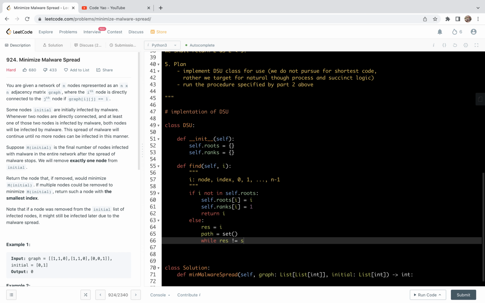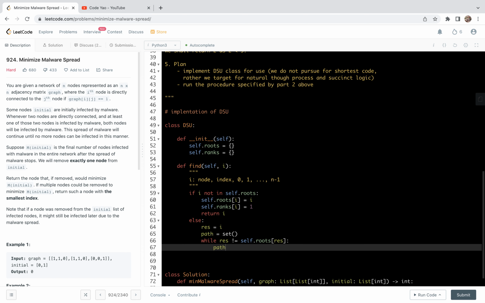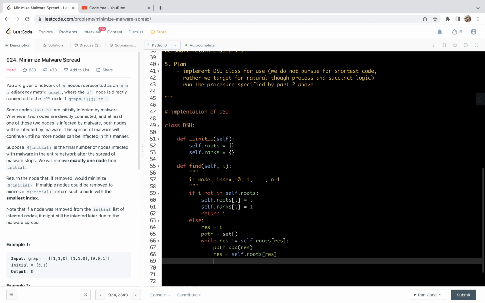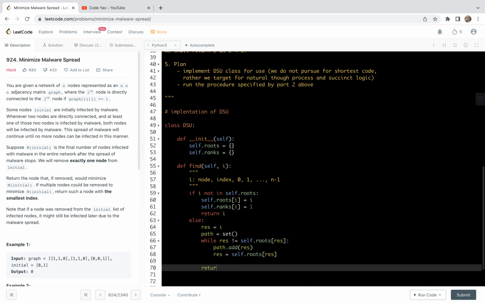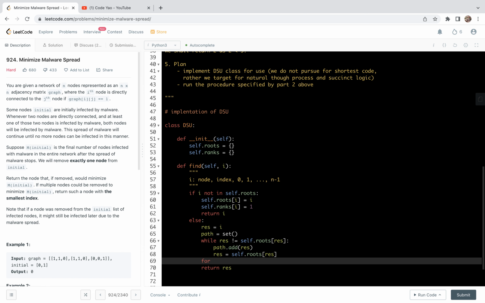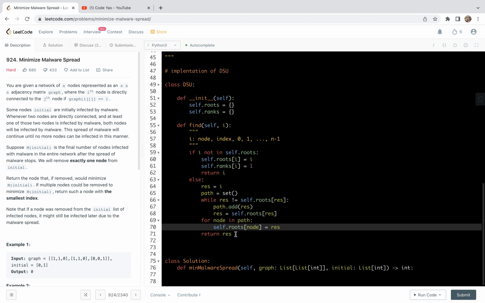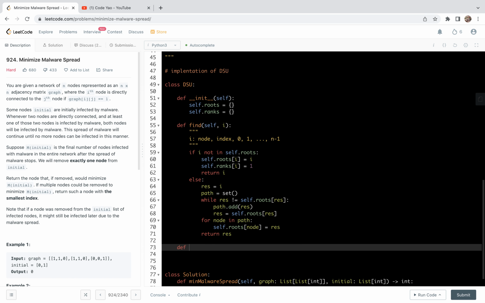Now it's a while loop: while result does not equal self.roots[result], we add the current state of result to the set, and then update result to be self.roots[result]. After this loop, we are going to return result. Before the return, let's do a path compression: for node in path, we set the roots of this node to be result. So that's it for the find method.